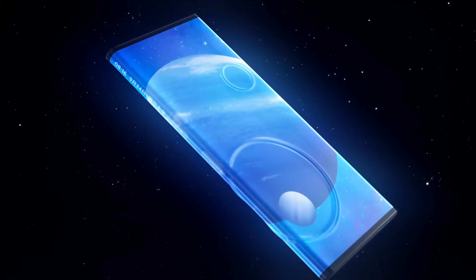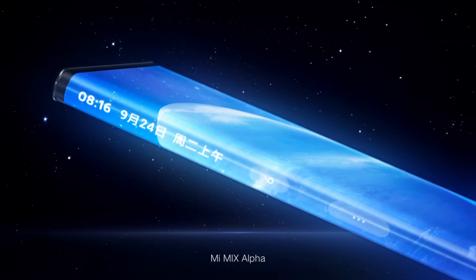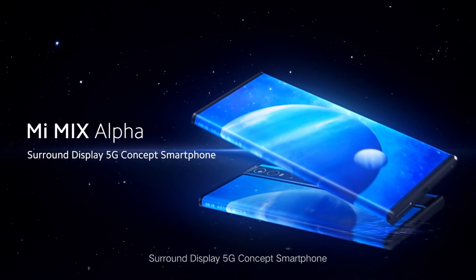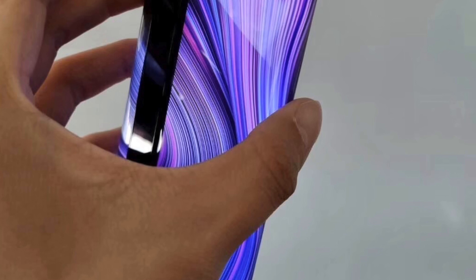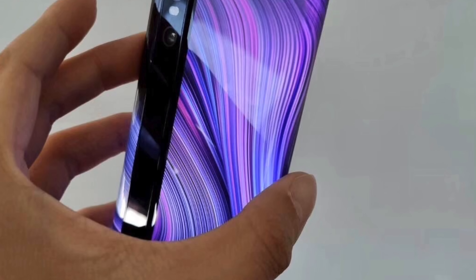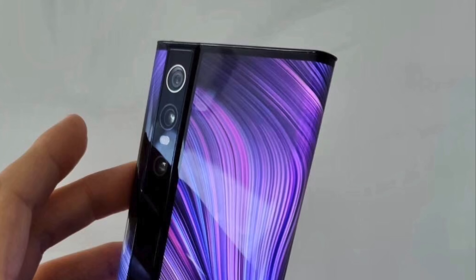As for the release date, it's coming towards the end of December, so it's going to be really exciting to get hands on with this phone. It's also rocking 5G and the Snapdragon 855 Plus, which is the latest Qualcomm chip, so you're going to get top-of-the-line performance. It's using high quality materials like a titanium alloy frame and ceramic back strip. It also has UFS 3.0 storage and a 4,050mAh battery with 40 watts of fast charging.